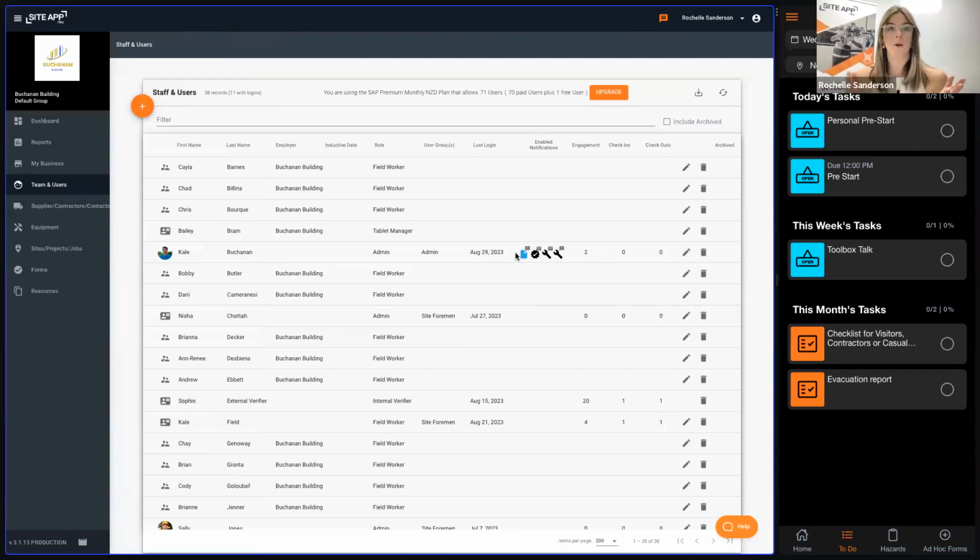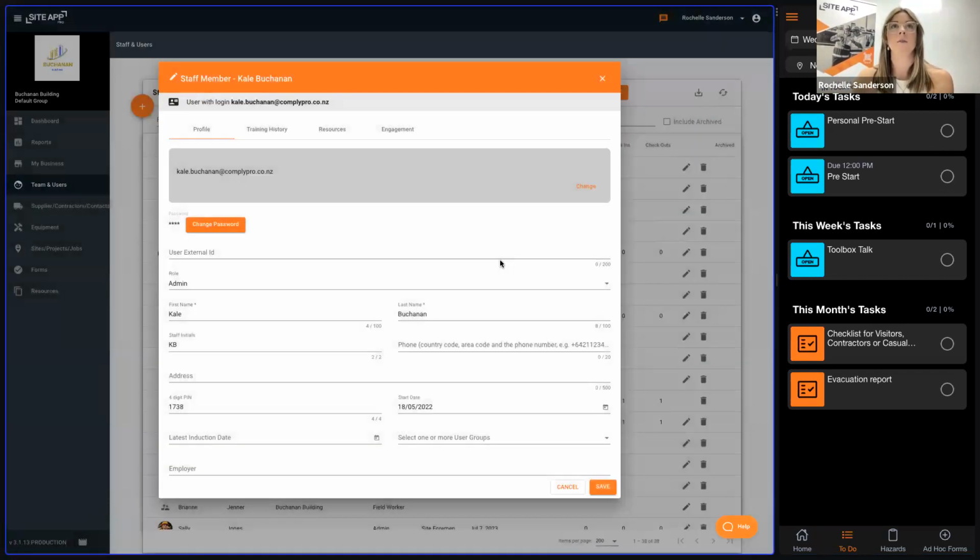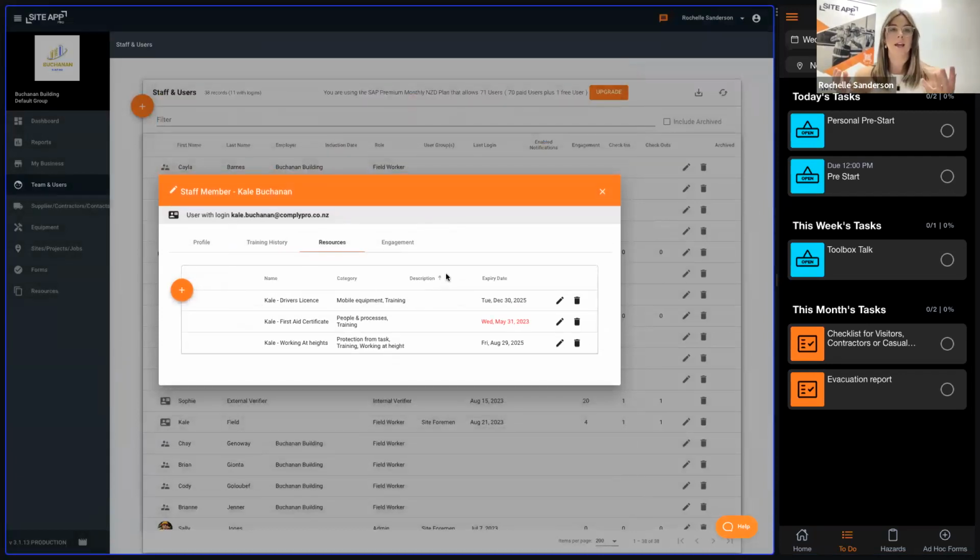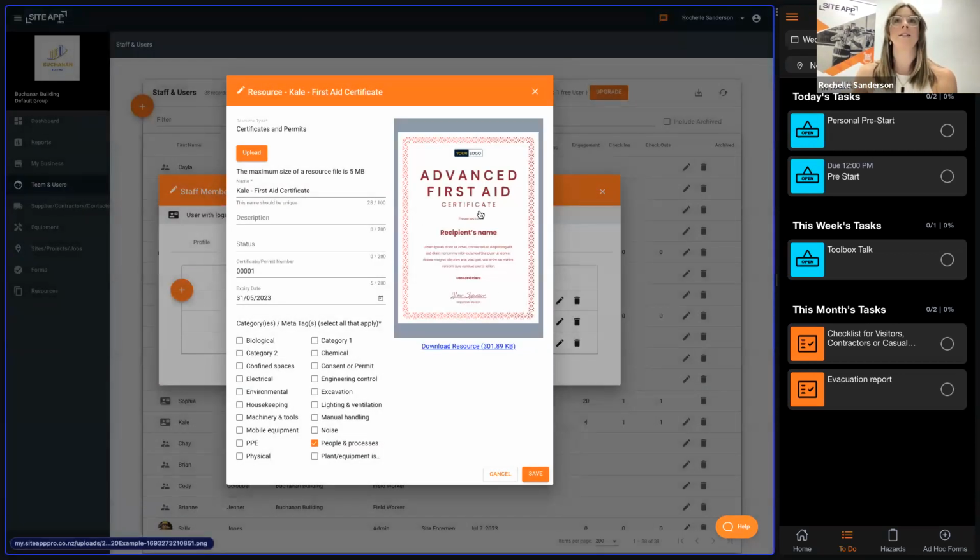we started off by loading it in against Kale as our example today. So I'm going to use Kale again. We'll go into the edit button for Kale's account. And then within those resources here, let's say that he has sent me through, made that corrective action because I got that expiry notification come through to me as an admin. I've asked him to send that new certificate through to me. So now I've got his new first aid certificate and I need to change it over. So I'm going into that one that I've loaded in already that is now overdue. I'll edit that. I can see here that that's the old one.